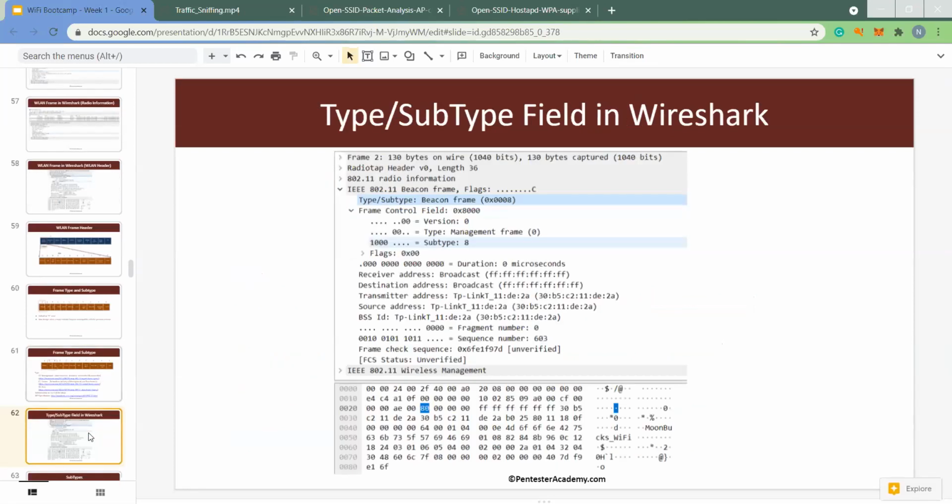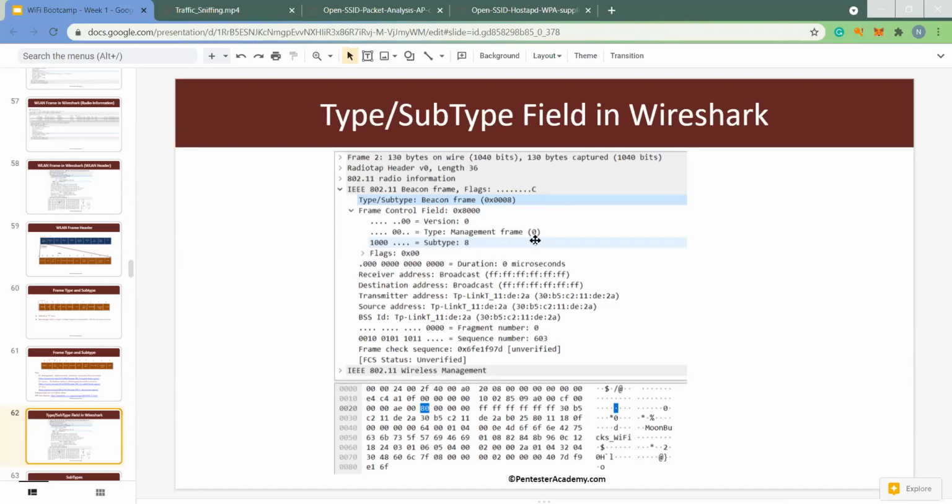Similarly, you have a subtype also. So when you open this WLAN header, in this, you can see the interpretation here. This is the frame control field. This is the version. As I was telling you, it will be 0 always. Then the type is here. You can see 2 bits are used to represent the type.